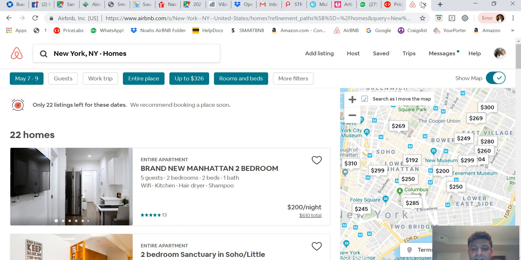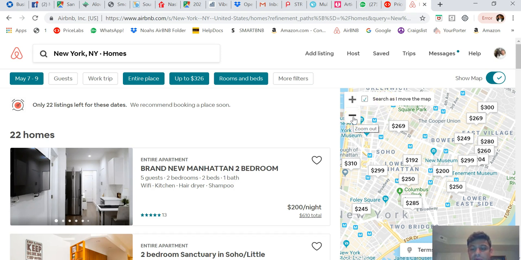It should help us understand whether our current pricing is correct or whether we need to make a change. And it will also describe, when we do need to make a change, how we implement price changes as well as minimum night stay changes in order to increase our chances of getting booked.